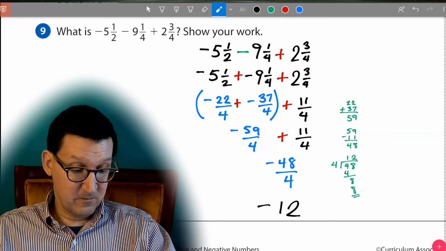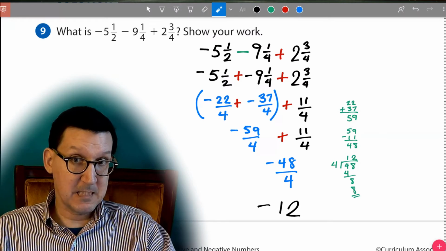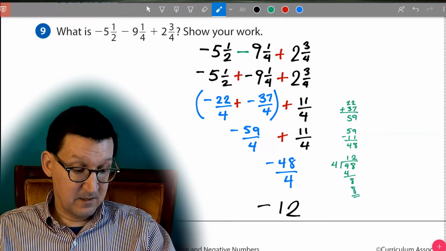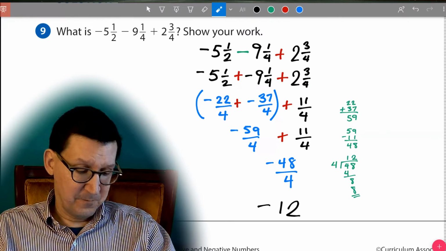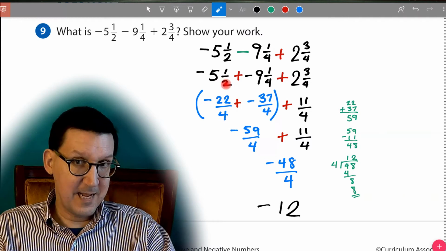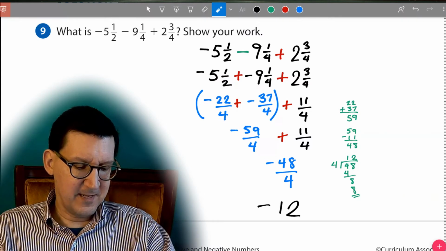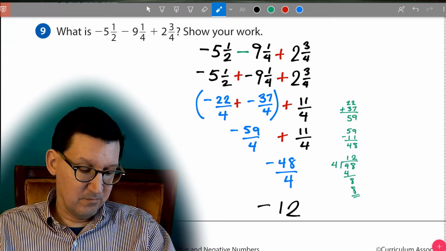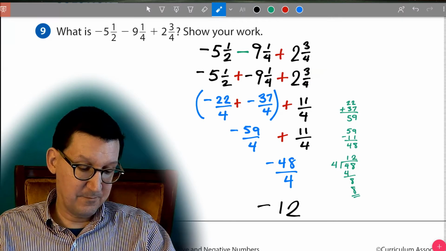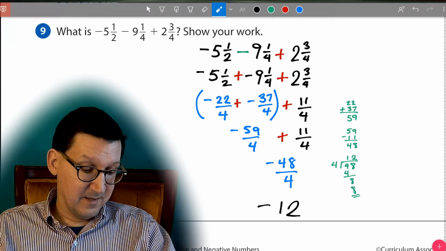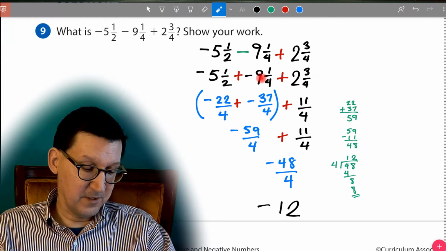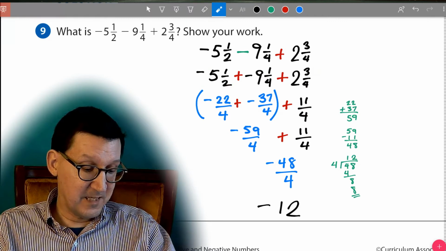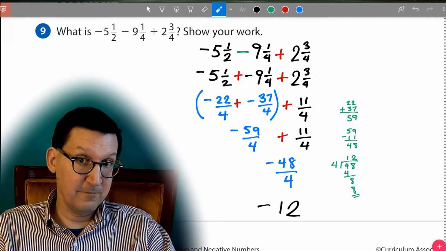So what do we have? Well, for one thing, we have a bunch of mixed numbers, so let's make those improper fractions. And let's make common denominators while we're at it too, because you'll notice we have 2/4 and 1/2. So we can take that half and make that into a quarter. We'll start from this side. So 2 3/4: 4 times 2 is 8, plus 3 is 11, so 11/4. 9 times 4 is 36, plus 1 is 37, that's negative 37/4. And then 5 times 2 is 10, plus 1 is 11, so that's 11 over 2.